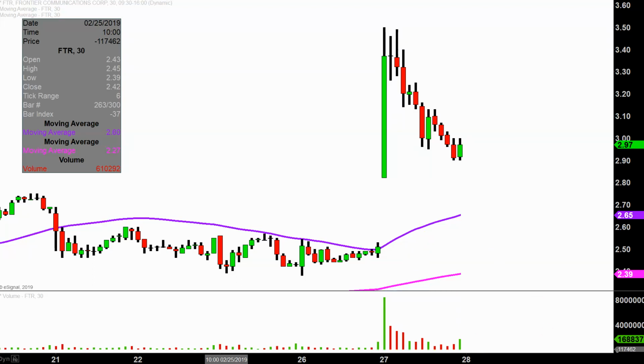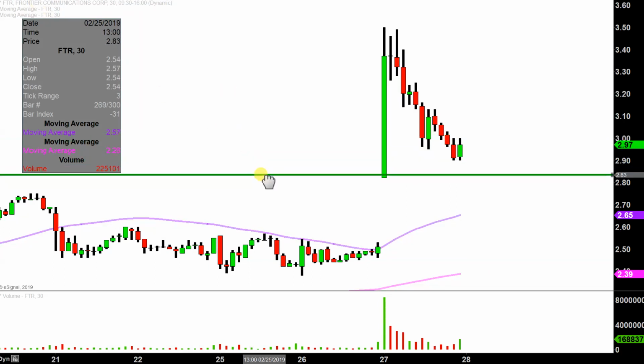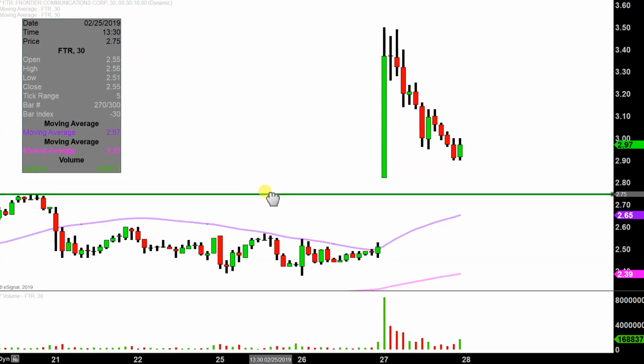Now, I will be the first to admit this chart is pretty tricky to talk about because, yeah, it made a great move, but then there was this very big pullback. But it's not like it was a total crash, but it was a very deep pullback. So if you're feeling that the chart is kind of confusing and sketchy, you're not alone. This is definitely kind of a tricky chart. But to me, a level that can really help kind of clarify things is down here at the $2.75 mark.